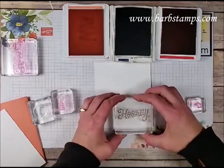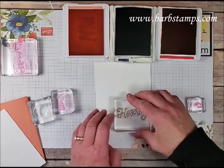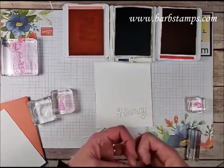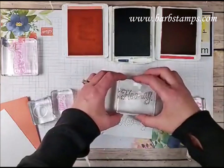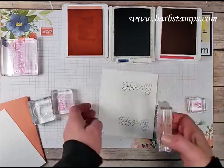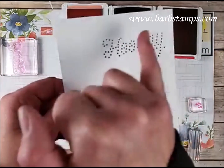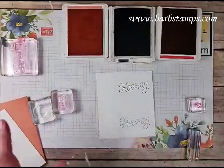Okay, so we're going to stamp the Hooray dots down here at the bottom. And I found you don't want to put too much pressure either at the top or the bottom, because then you might get too thick of dots. Well, in fact, I'll just show you what I'm talking about. If you ink it up, and sometimes I'm a heavy-handed stamper, and I might press down really hard, you can see the difference there, how those are super dark at the bottom, but this one, the dots are a lot more even. That's the look, that's what I want. I want them to be a little more even.